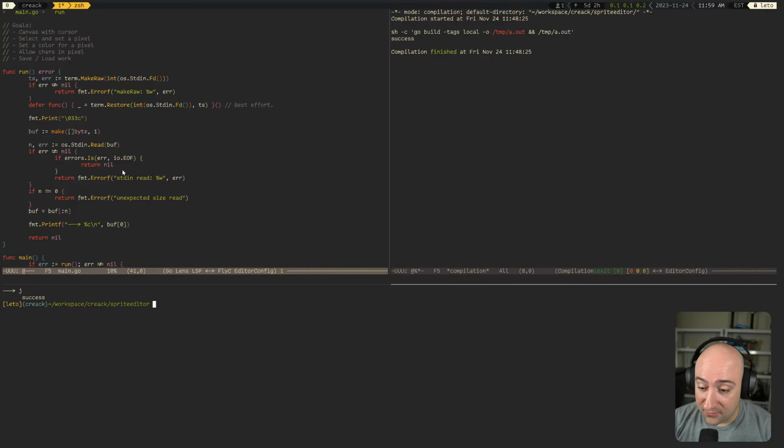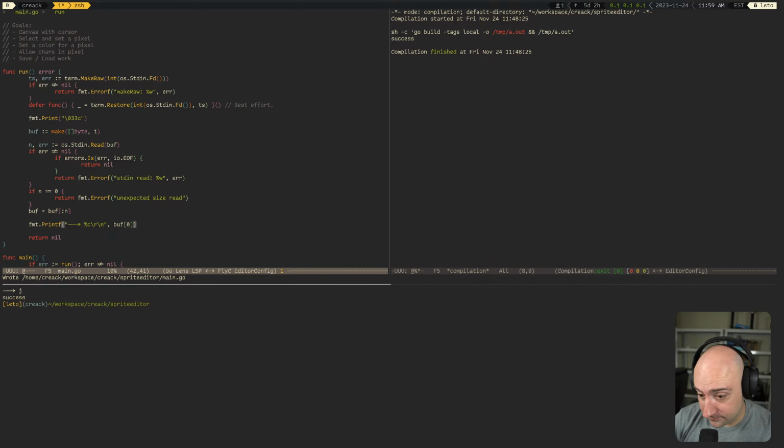By default, when we do a new line in raw mode, without any of the features enabled, it just goes one line down wherever the cursor is. So if we want to have it where we used to have it, we need to explicitly say carriage return, backslash r, backslash n. So if we try again, we type J, and now success is where it should be. Okay, cool.